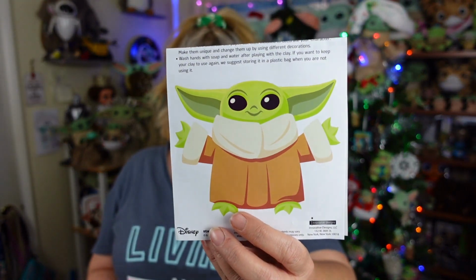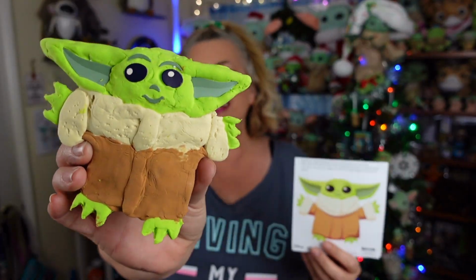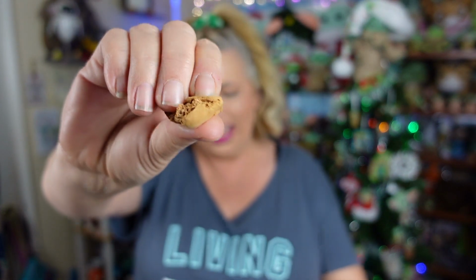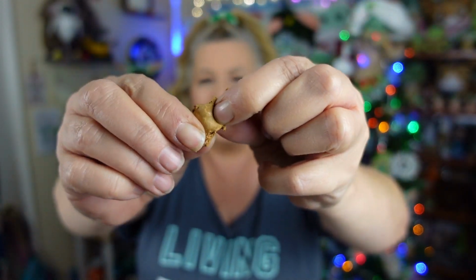So, anybody watch the show Nailed It? This is what it's supposed to look like. This is how he came out. Nailed it! He's not that bad. He's super cute. When you do him on the template, they tell you to build up on him and make him kind of 3D looking. The problem is the clay is an air dry clay and it ends up being spongy. Once it gets to this consistency, you can't work with it at all. And when you open the bags to do the clay, unfortunately, it dries pretty quick.